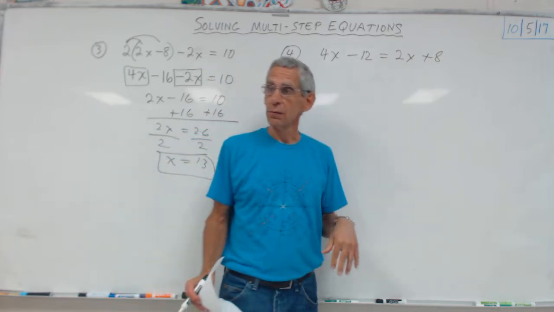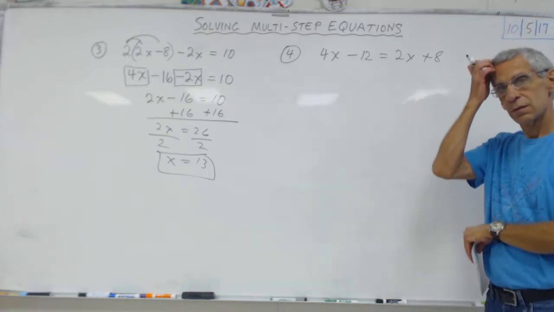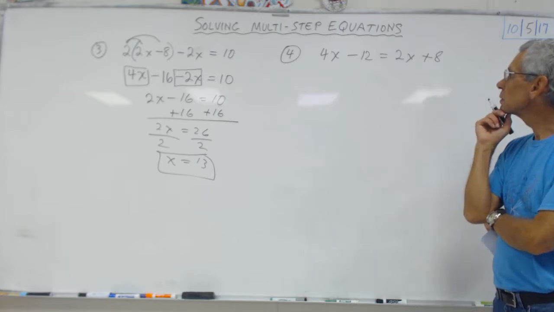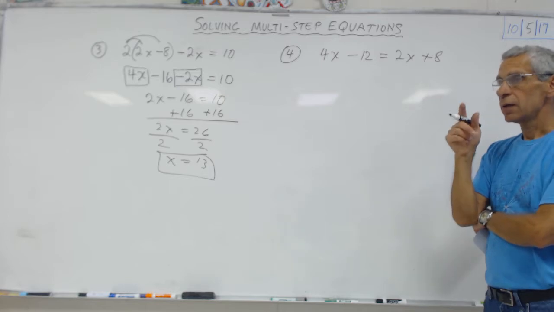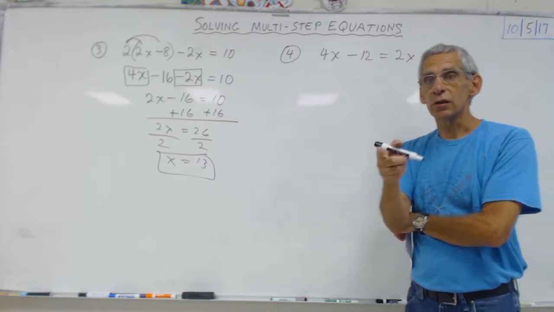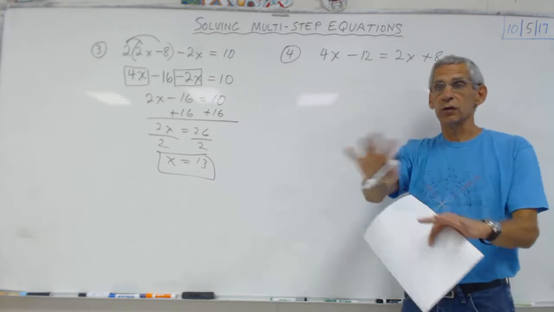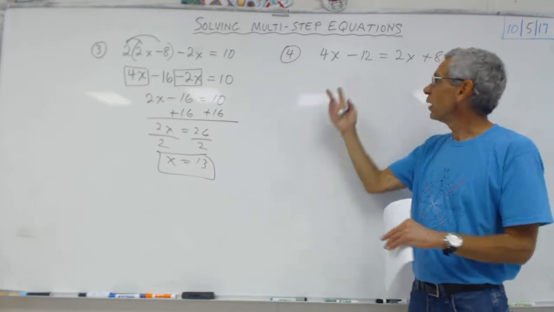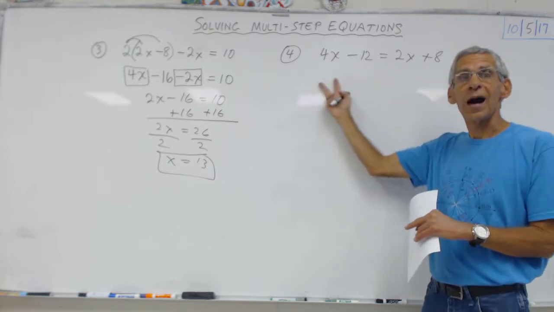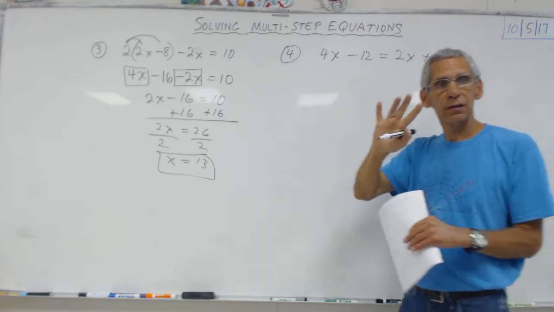So, Gardner, what would I do? What you could do first is negative 12 plus positive 12, and then positive 8 plus positive 12. But I'm going to recommend that you deal with the variable first. If you deal with the number first, there's nothing wrong with what you did. You're totally right. But then you're leaving yourself to possibly have to deal with negative x's. Let me just show you.